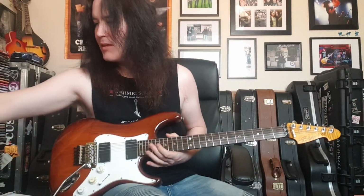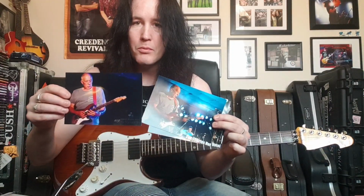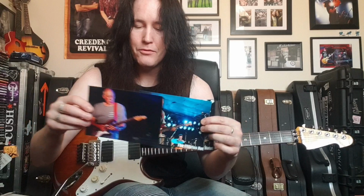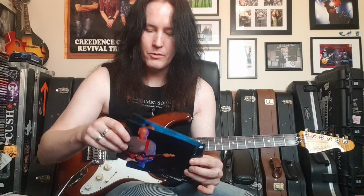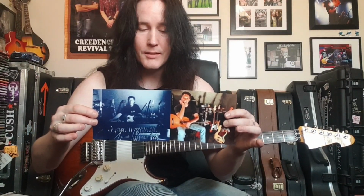Very, very cool. Apart from that collection photo, I've managed to find some photos of John playing this guitar live, which is really cool, and also a great shot of the guitar in John's hands. And each guitar gets a copy of these two photos as well, of John at his studio at home.